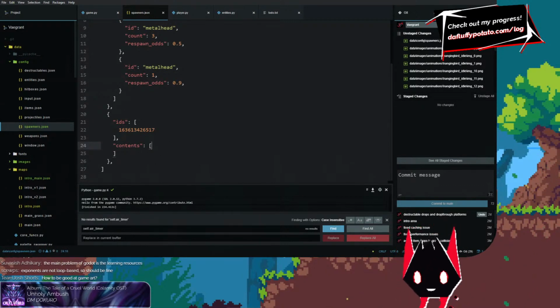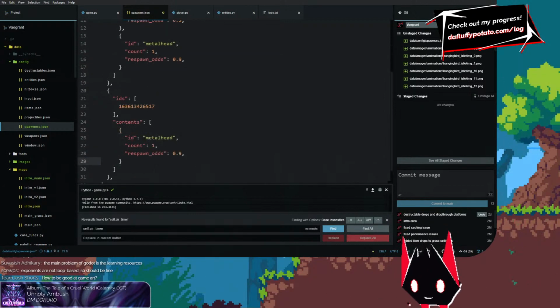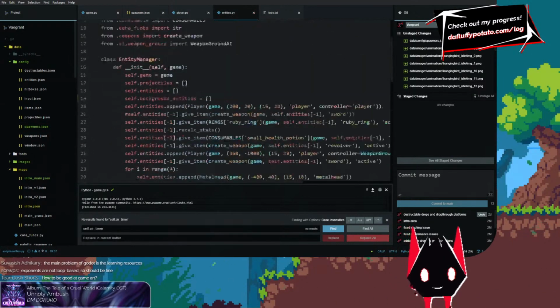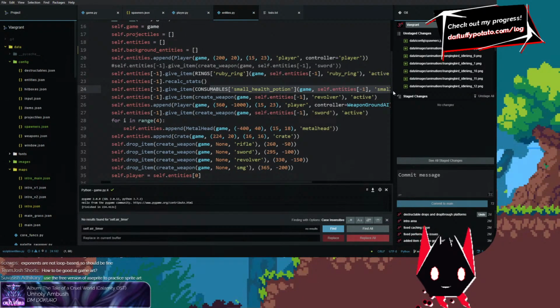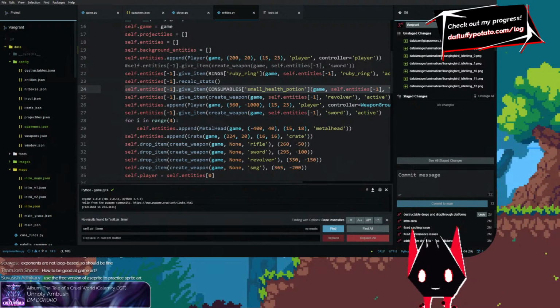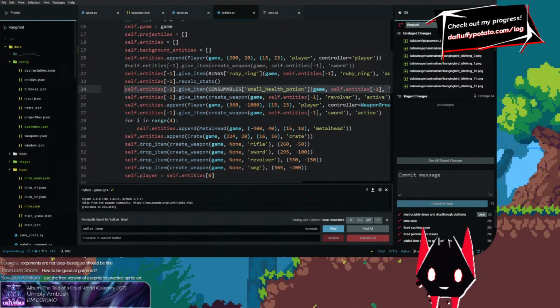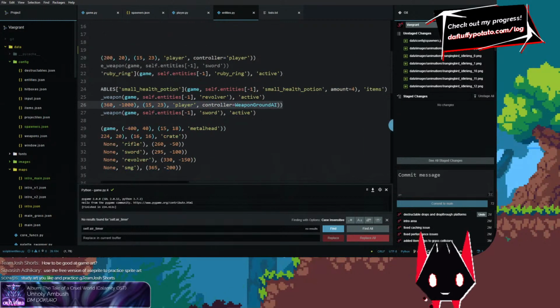So the player is going to be interesting because I'm going to have to give it an item. I think I just tell it player. Let me see how it's spawned over here. So some of the stuff's giving the player items. Giving a revolver, creating the enemy.